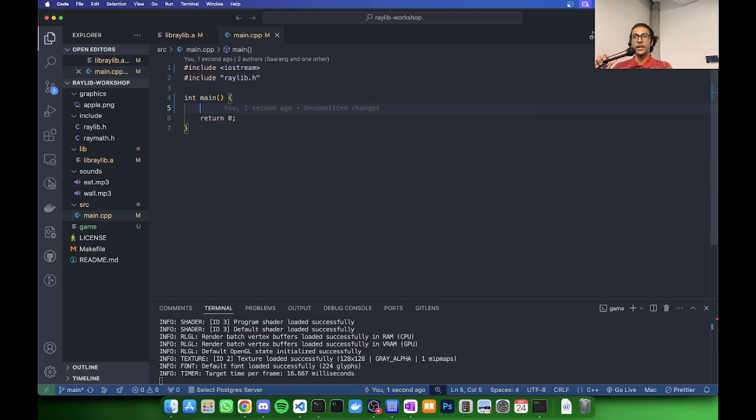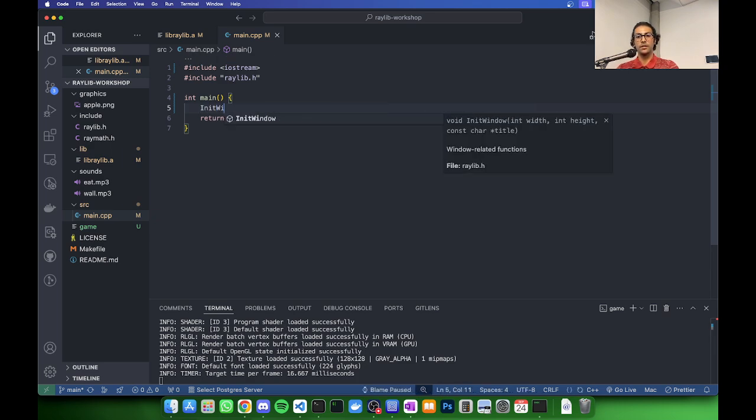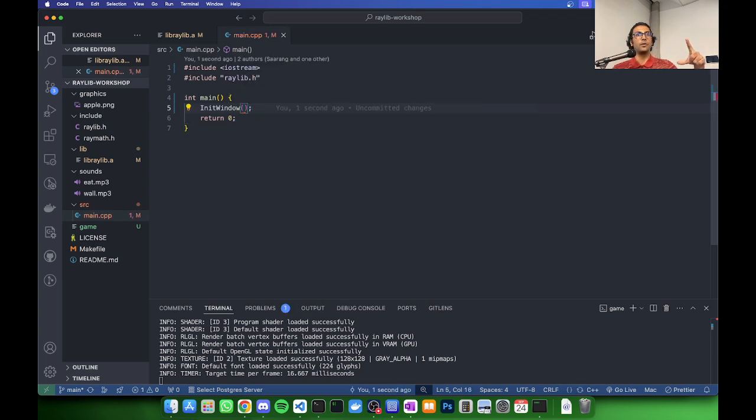Now we're going to be bringing in our first Raylib function, and it's called InitWindow. What this is going to do is it's going to initialize a window or a canvas, like we discussed earlier, for us to work with. So InitWindow accepts 3 arguments, 3 parameters. It accepts the width of your window, the height of your window, and the title that you want to give to that window. So for the purposes of this workshop, I'm just going to be using 750 by 750 pixels. It is counted via pixels, and I'm going to give it the title of snake, I guess.